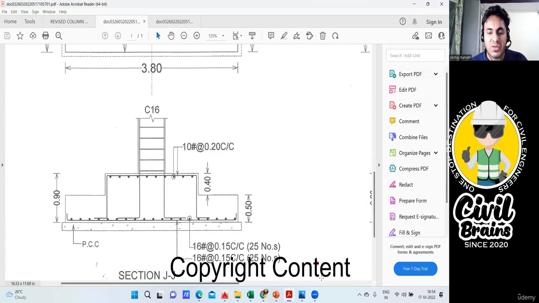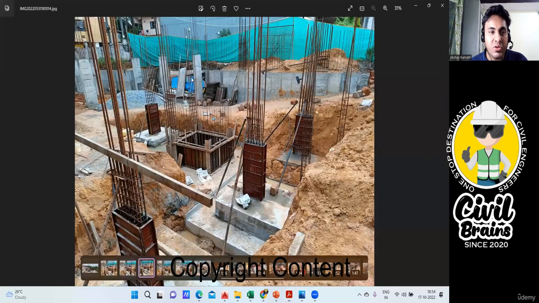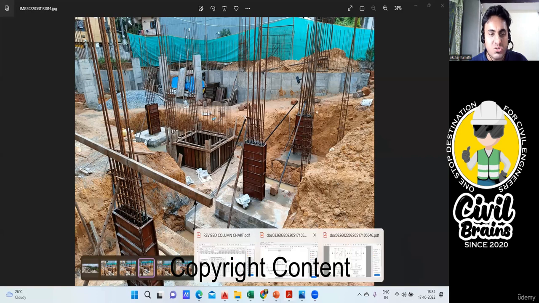Overall depth. When I say overall depth, it means from here it is 0.90 up to this level, okay, 0.90. But other than that they have shown another thing.